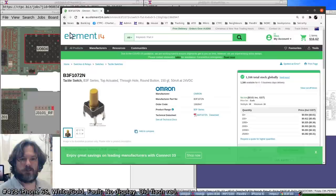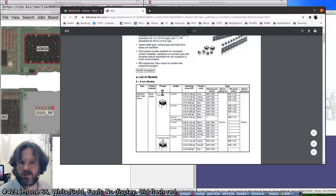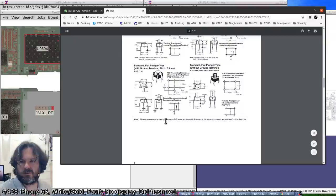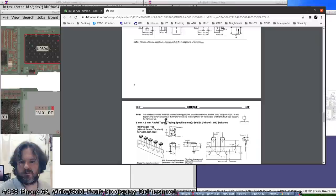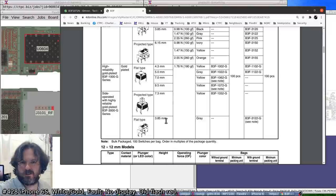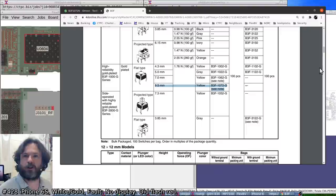So yeah, they don't actually say it here, but in the data sheet they do. Trying to find projected out of flat type. I swear I'm not losing my mind. I swear I saw them listed. Oh, here we go. High reliability gold plated series, and yeah, so it's either going to be the 7 or the 9.5. So I don't know how it's going to go, but we'll give it a whirl.